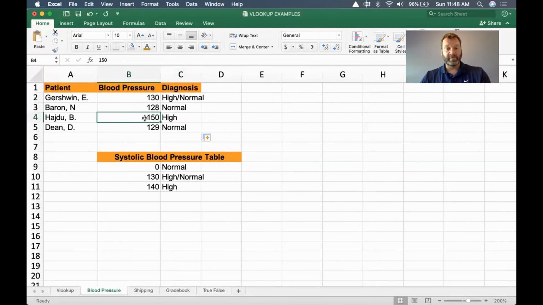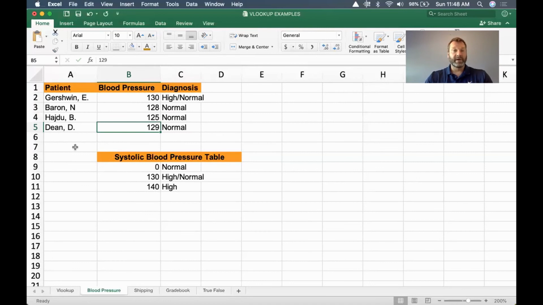So I'm going to go to 125. And as soon as I change it to 125, he drops back down to normal. So all is good there. Okay. One more piece before I send you off to practice this one is the errors that can happen.